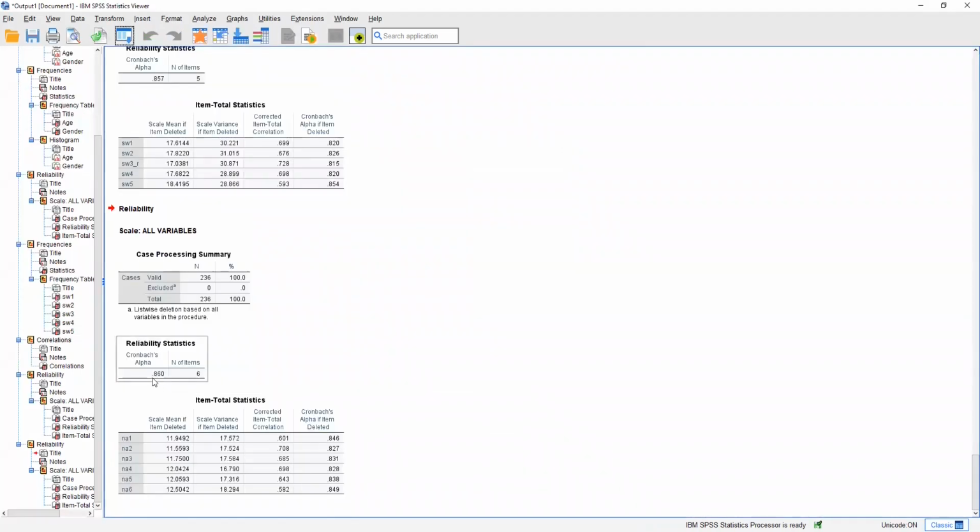The alpha is 0.86, which is acceptable. And you see that all of the items have a positive and strong correlation with the total score. So you don't need any reverse scoring here. And all of the items are positively worded or negatively worded together. So you just need to calculate the total score for this scale. You don't need any reverse scoring.